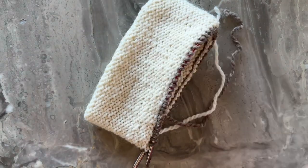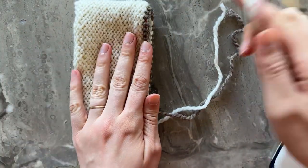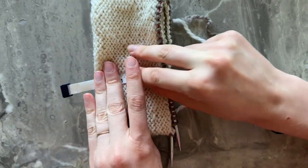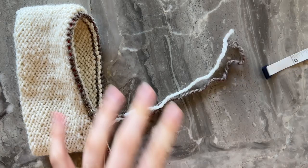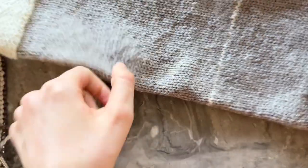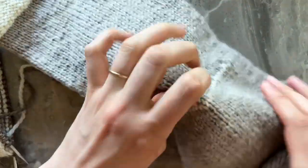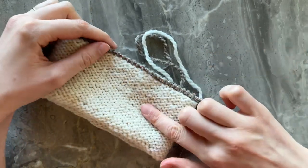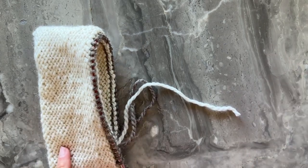I should note too, before we go on to work the leg, continue until it measures 11 inches total. That means from the very fold of the cuff all the way down, knit until it's 11 inches, and then we'll make our heel. The heel will be an afterthought heel. So you can see on this other one I'm doing, you'll have this little piece that will go back and work the heel later. I will show you how to do all that. So now just continue with the main color in the round until the entire piece measures 11 inches. And then I will show you how to work the heel.